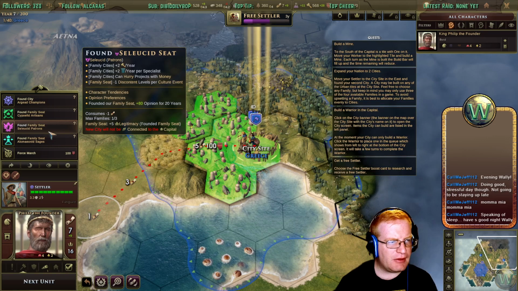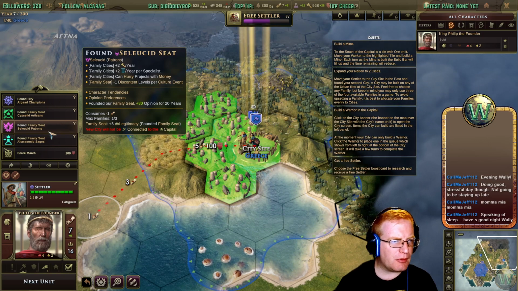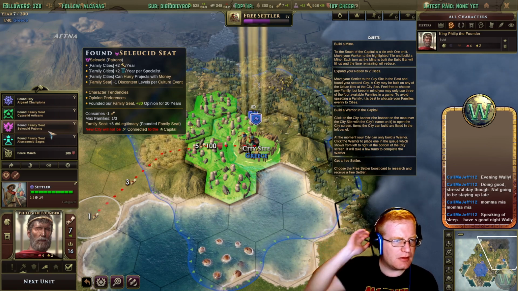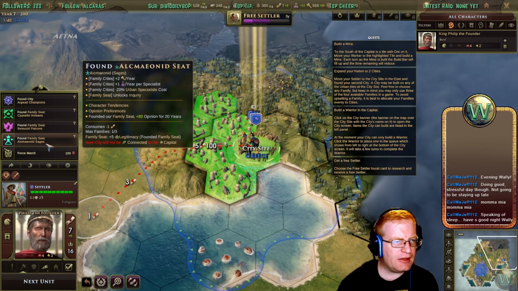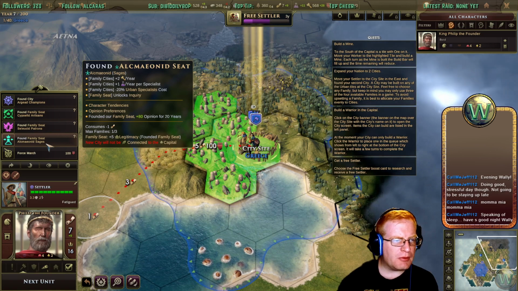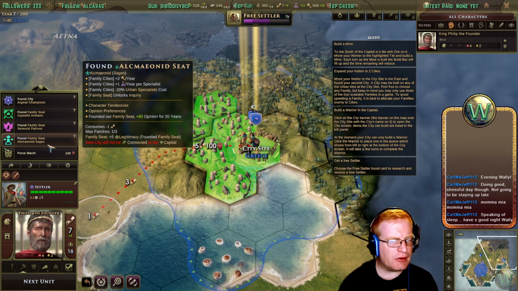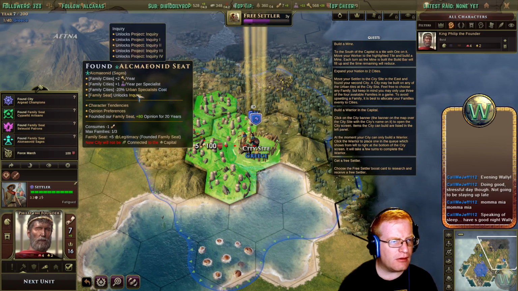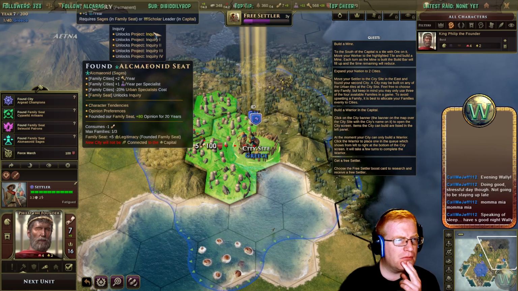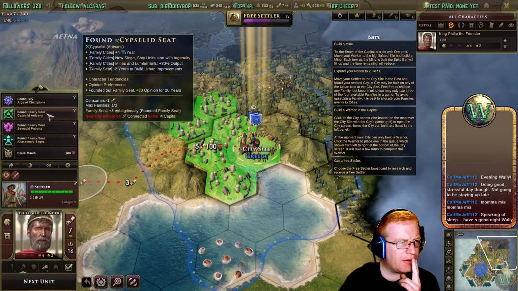You can found the family seat of the Seleucid. It gives us civics per year and culture per year per specialist. You can hurry projects with money and -1 discontent levels per culture event. Or we can found the family seat of the Alcmaeonid, which is culture or civics per year, +1 science per year per specialist, -20% urban specialist cost, and unlocks inquiry, which is that one. Thank you. Okay. I think we'll do a family seat of the Sipselid.